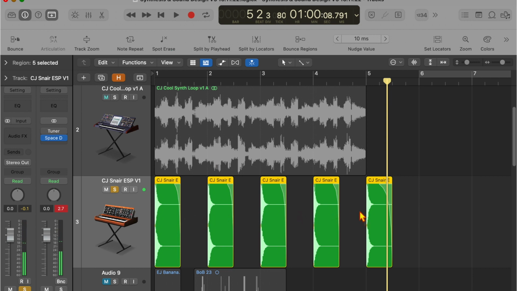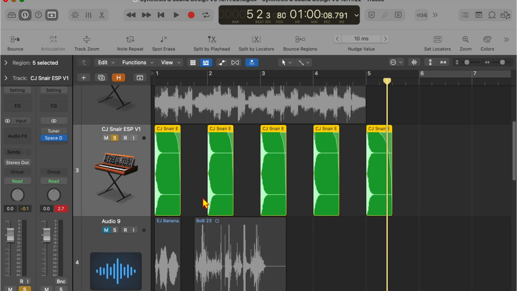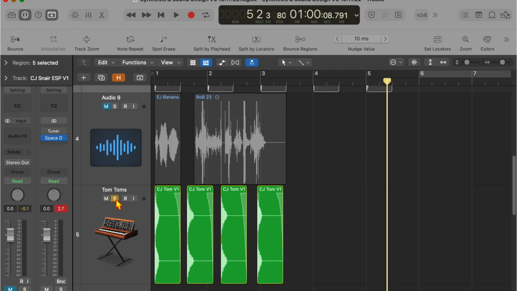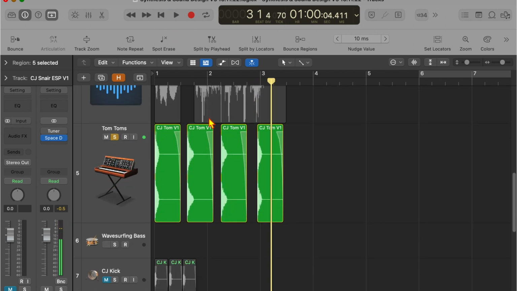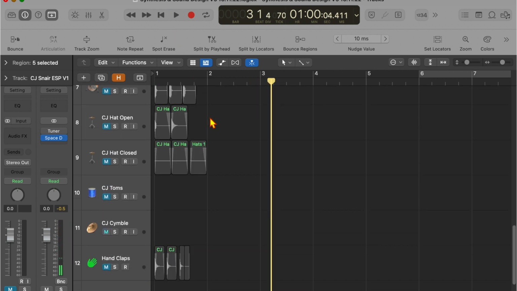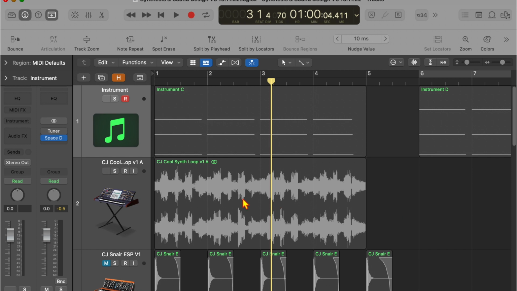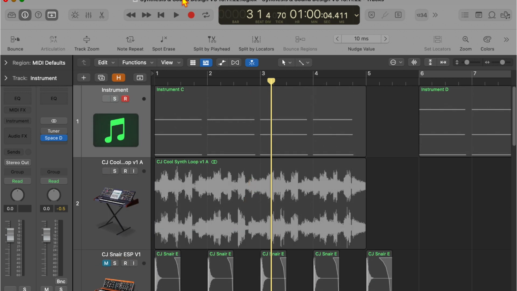So there's 5 different instances of the snare drum, as you can see. We've put envelopes and stuff on them, and they have also been EQ'd according to taste. These are the toms. And so on with the kick, open hi-hats, close hi-hats, and so on. So this is how we built up the sounds. They were then all bounced out as audio and put into a folder.